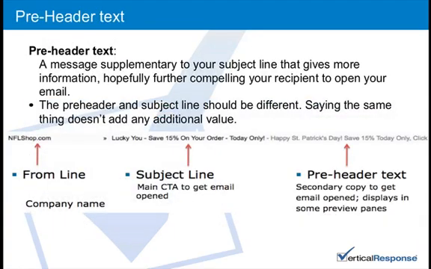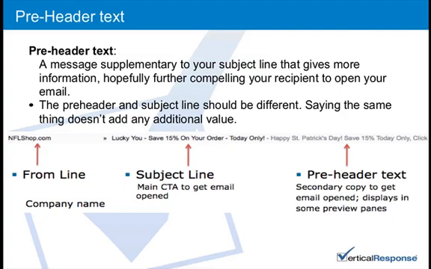So in addition to the subject line, there is pre-header text. And pre-header text is something that is fairly new, and you might notice this if you're looking at your own inbox. And not all email clients show pre-header text, but pre-header text is supplemental information to your subject line. So when you're looking at your email in the inbox, you can see the screenshot I have here. So on the left, we have the from name. In the middle is the subject line, and on the right is the pre-header text.